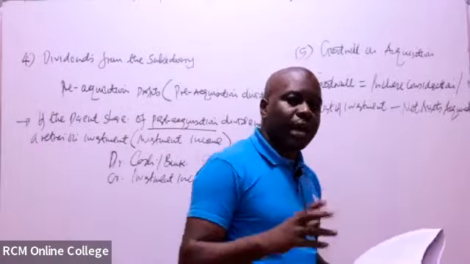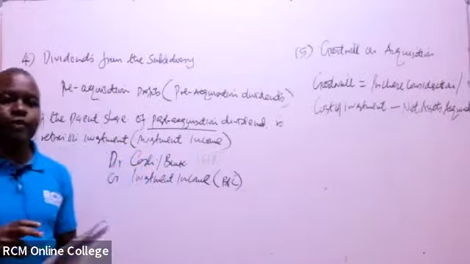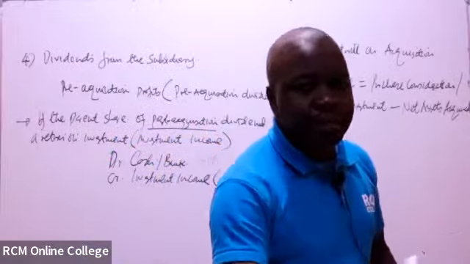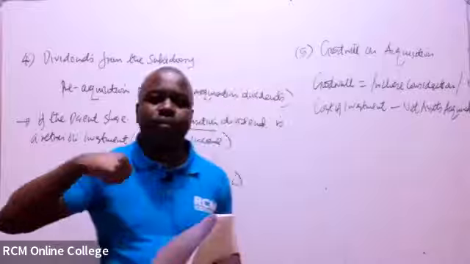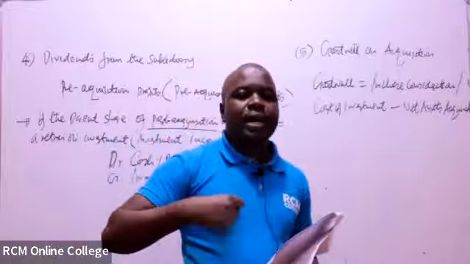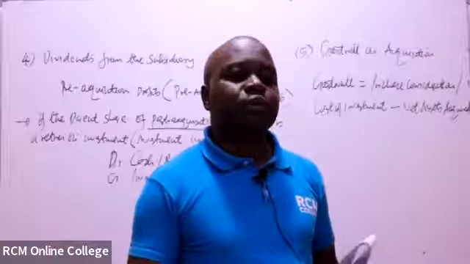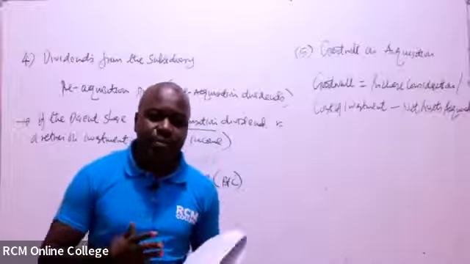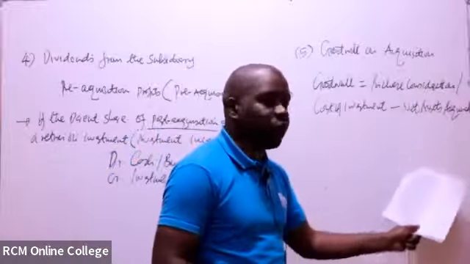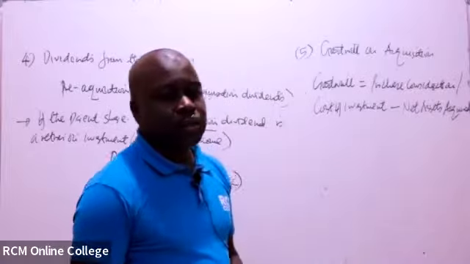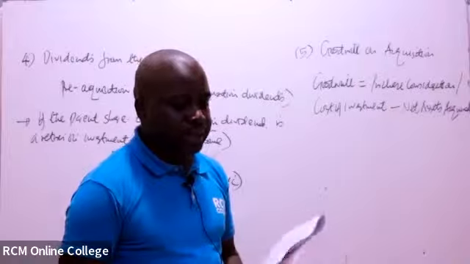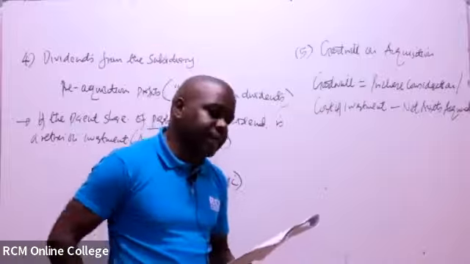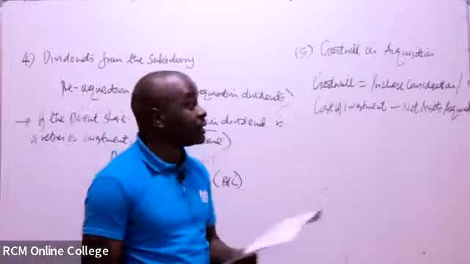If you acquire 80%, it means you've acquired 80% of it, but the remaining 20% of the equity is controlled by the minority. But here we don't call them minority, we call them the non-controlling interest. You are the one controlling because you are in the majority, you have acquired a subsidiary. So if it is an 80% acquisition, the remaining 20% are not controlling. We call them the NCI, the non-controlling interest.